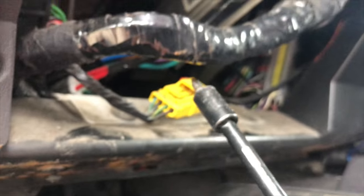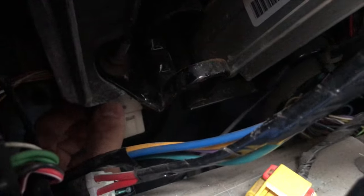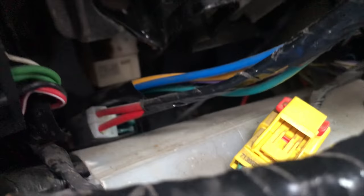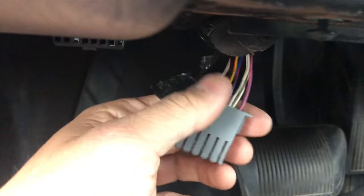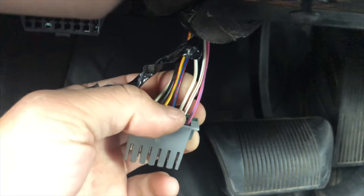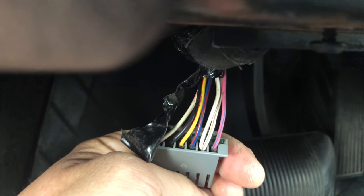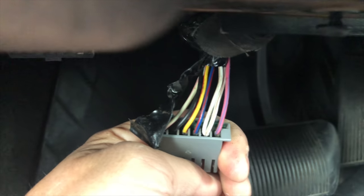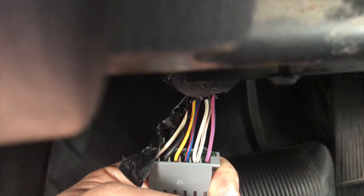Then you're going to find your brake sensor, which is this one, and you're going to remove it without breaking it. Here it is — as you can see it has six wires, and the one that you want to tap into is this one right here, the one that has two wires going in — the white and red. Tapping into that one will tell your controller when the brake is applied.